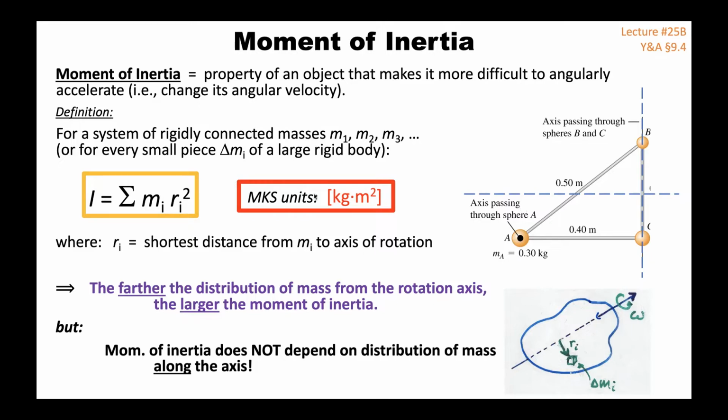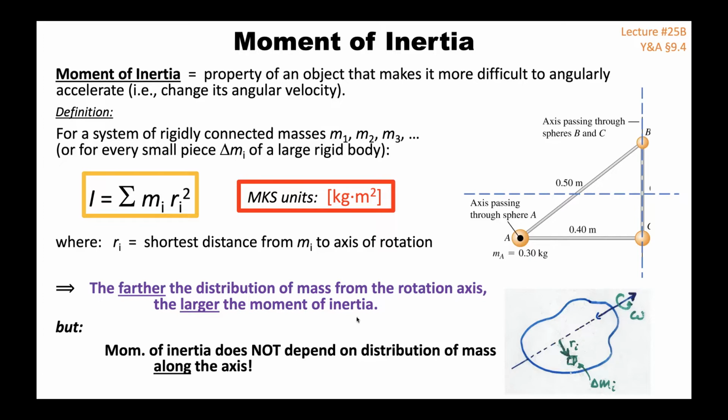So each of those now has a totally different value of RA, RB, RC than they did for the other axis. So that's one of the things about moment of inertia. It depends not only on how much mass you have, just like regular inertia, but unlike regular inertia, it depends how far each of those pieces of mass are located from the spin axis in question. So if we take the same object, the same arrangement of masses here, but spin it about a different axis, then all of a sudden its moment of inertia is totally different. And it'll be much harder for us to spin it up or spin it down, depending on which axis we choose.